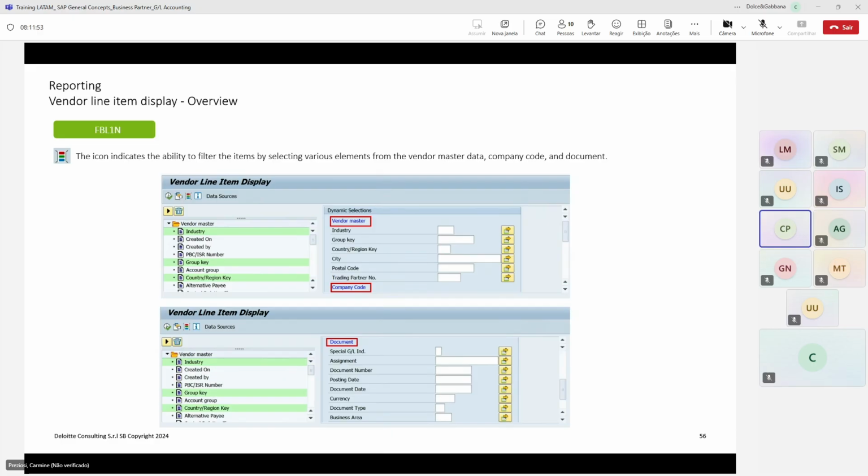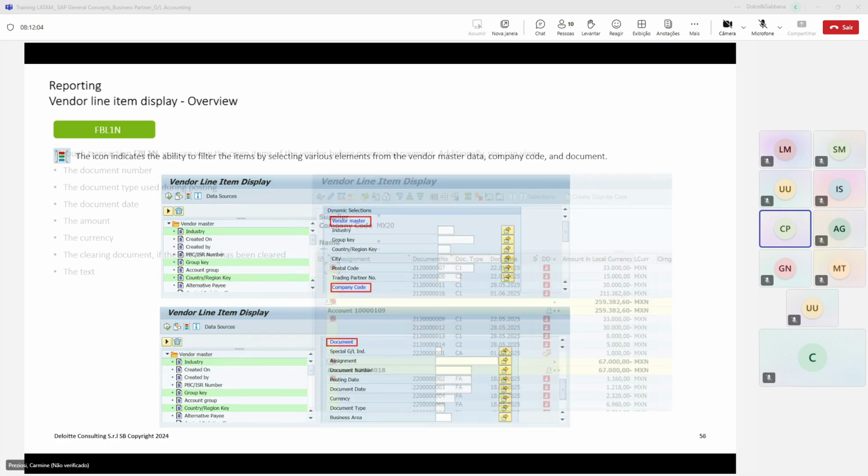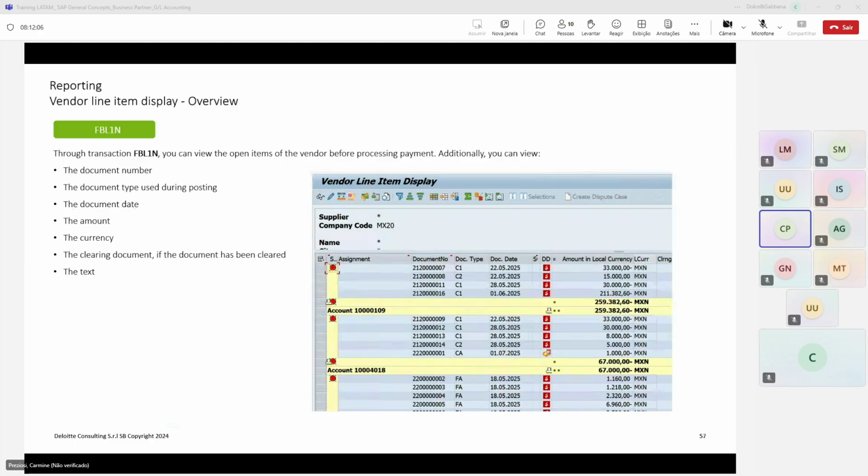So we have the possibility to insert other filter criteria, based on vendor or, for example, document. And this is an example of the layout that we have in SAP. For example, in the red line, the red button, in this case, this is an open item. And we have here information about whether the invoice is due or not.